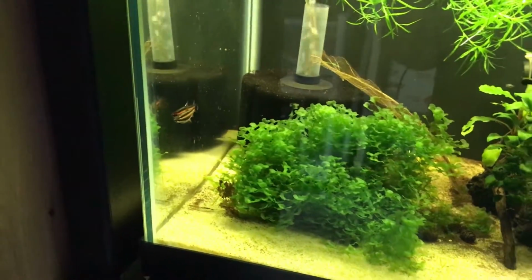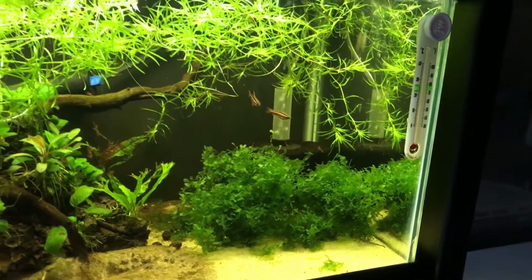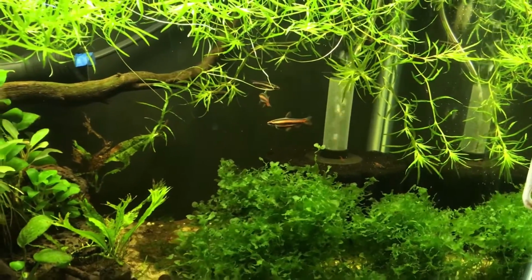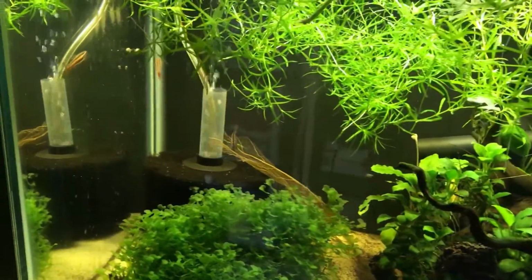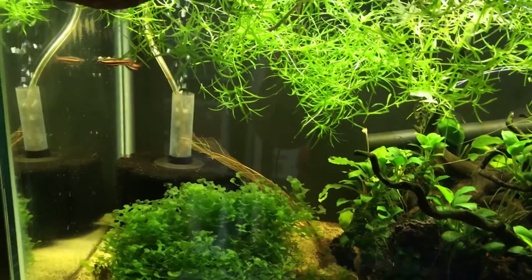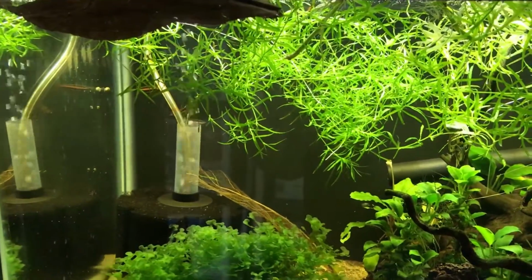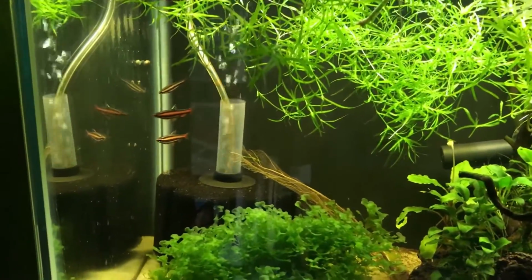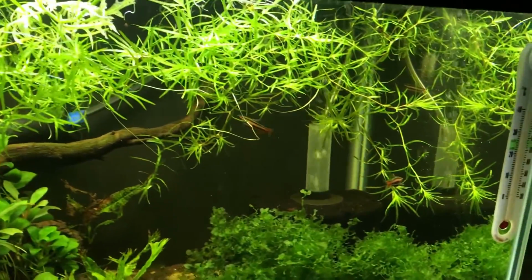But I think I would definitely need more plant cover in here. If any fry hatched out in here, they would be picked off pretty easy. But there's the other male right there. There's another female. So now I have 7 total, and like I said, the aggression has been spread out a lot. I might go back to my LFS and pick up 1 more female. As long as he has them, why not get them while he has them? He says they're seasonal. He doesn't see these on the list very often, and he just brought in like 20 last week. Maybe go back and pick up another 1 or 2. But yeah, that male right there is definitely trying to court those females into spawning. I think this guy over here is doing the same.